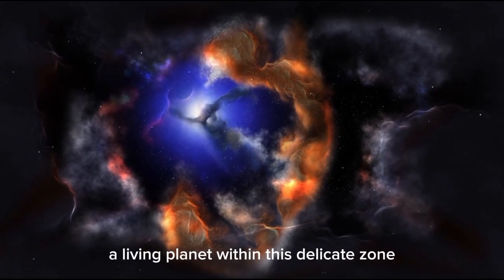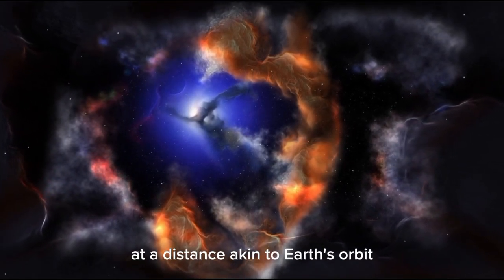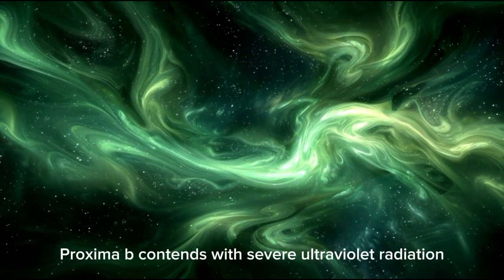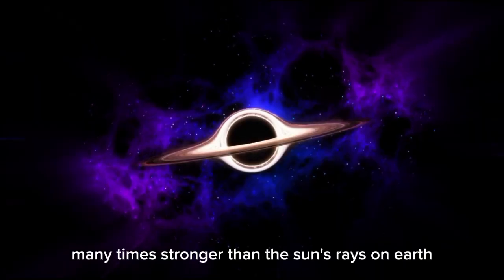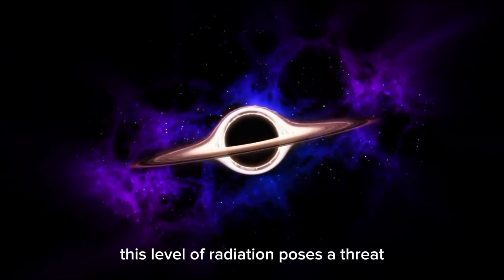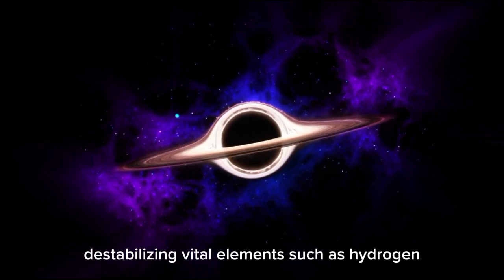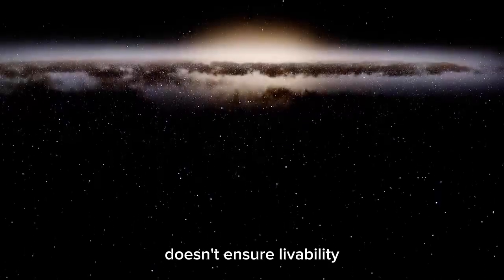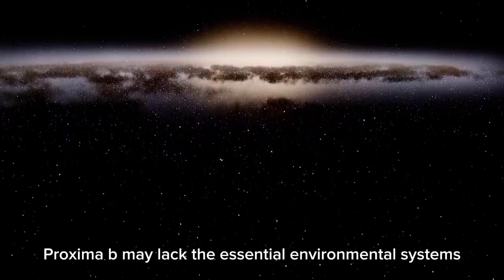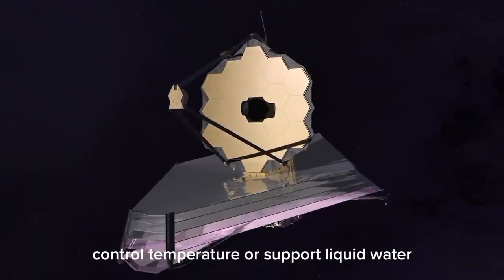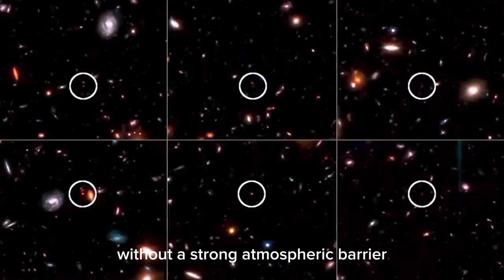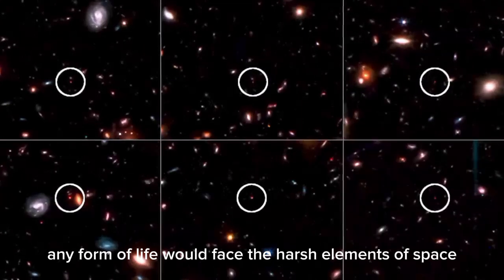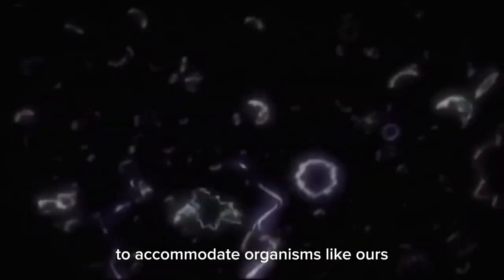The relatively low mass of its habitable zone indicates that any zone conducive to life must be situated much nearer to the star compared to the sun's equivalent zone. Enter Proxima b, a living planet within this delicate zone at a distance akin to Earth's orbit. But looks can be deceiving. Proxima b contends with severe ultraviolet radiation many times stronger than the sun's rays on Earth. This level of radiation poses a threat, destabilizing vital elements such as hydrogen, oxygen, and nitrogen.